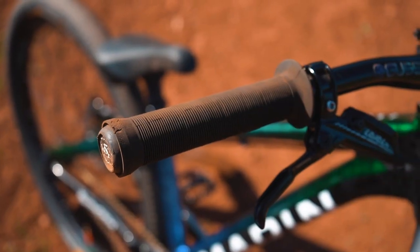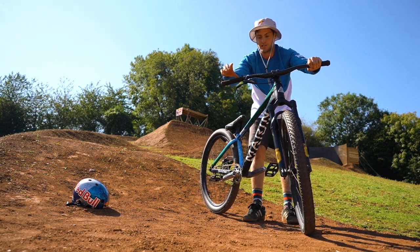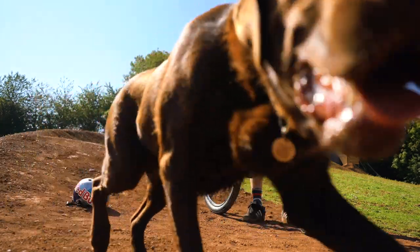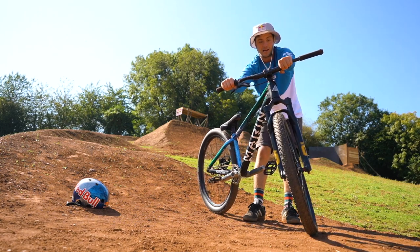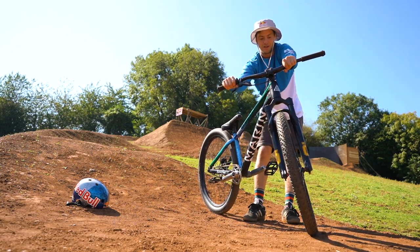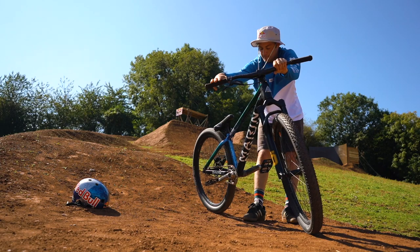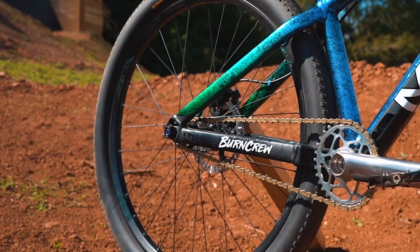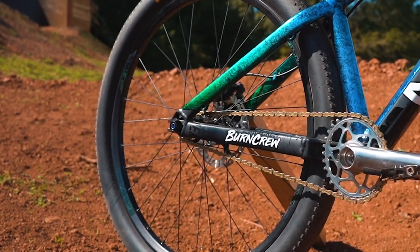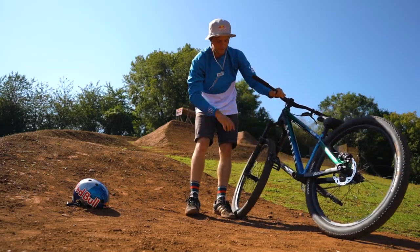Grips are Gusset Sleeper grips - I don't run lock-on ones, just slide-on BMX grips. There's a flange on the brake side but I cut the flange off the other side because on the running gainer I rode out holding the bar differently and didn't want it putting me off. Titanium bolts throughout: big 8mm axle bolts at the back save 20 grams just in those two bolts, brake caliper bolts, headset bolt - all titanium in blue to match the frame.